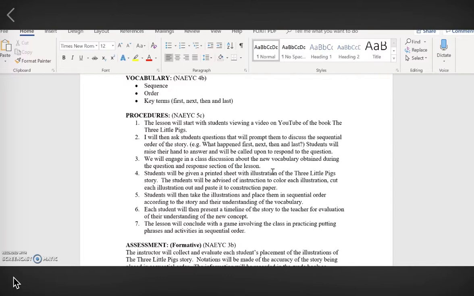The students will then be given the illustrated printed sheet of the Three Little Pigs story, and then they can go ahead and color the illustrations, cut them out, paste them on the construction paper, and then they will have the chance to organize those in sequential order according to their understanding of the vocabulary and the story. Each student will then present their timeline of the story to the teacher for evaluation of their understanding of the new concept, and then the lesson will conclude with a game involving the class practicing putting phrases and activities in sequential order.